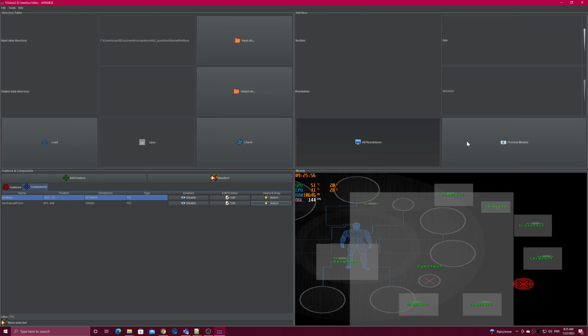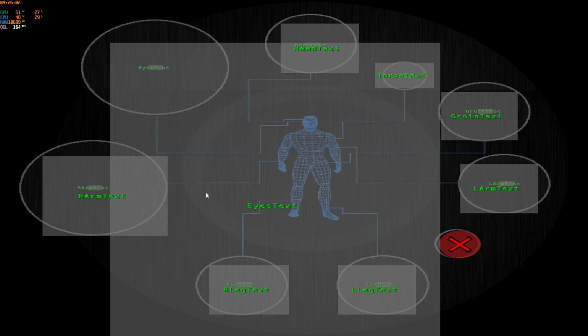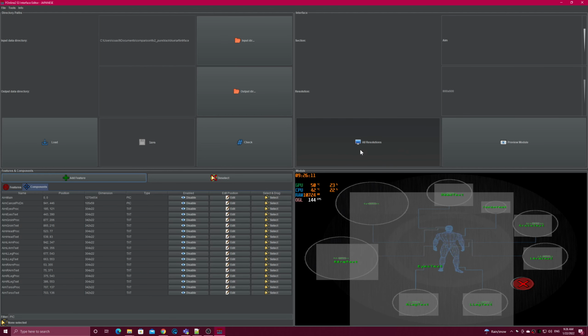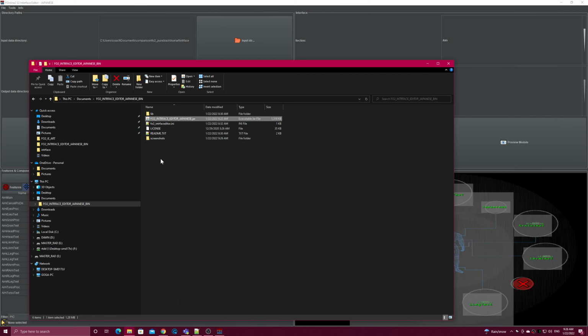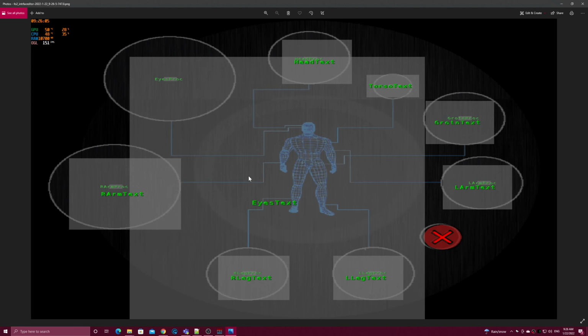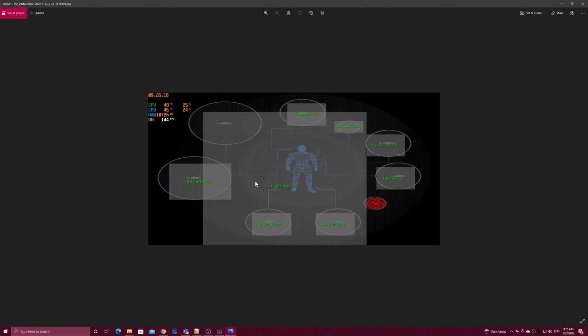When we go to the preview module, we get this full screen thingy, and when I press F12, I can save a screenshot. We are not prompted with a message. Also, we can save a screenshot from this module by doing this, text: screenshot saved. Yes, as simple as that. And we got some screenshots. F5 to refresh. This is full screen, this is just the panel itself.